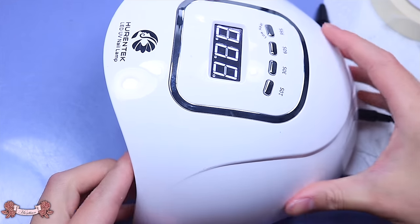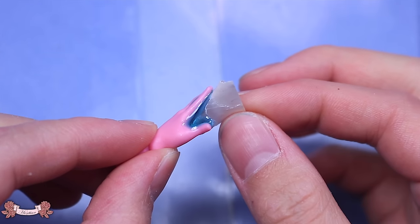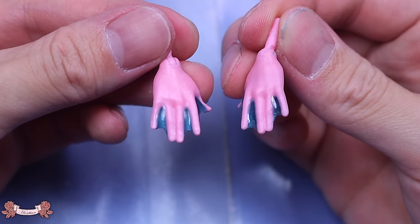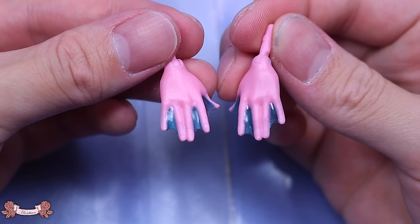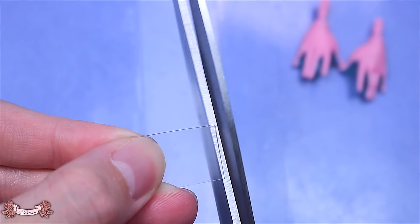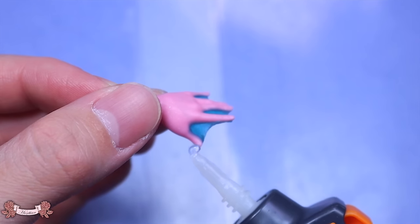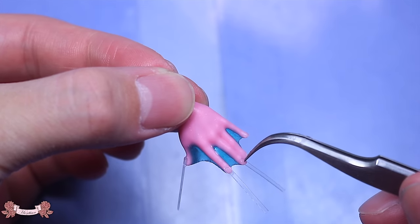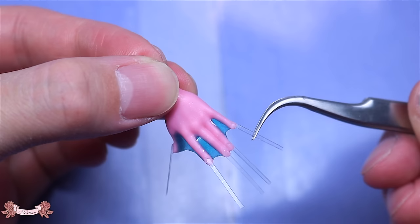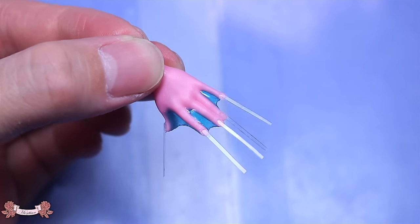And we are putting that under the LED UV lamp. After it's cured, you may remove the tape very, very carefully, and voila! We have our webbed fingers. While we're here, might as well give her the Gyaru nails. I'm just taking some recycled doll packaging, and I am cutting lots of strips. Obviously, we need 10. And I am just super gluing that all individually onto her hands. I am going to be securing this with UV gel just so that it's a lot more sturdy.